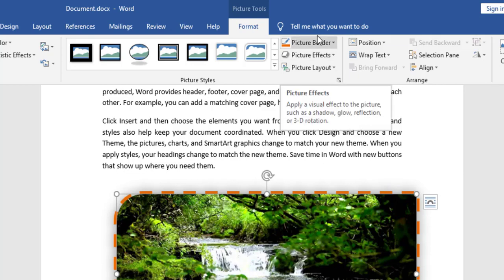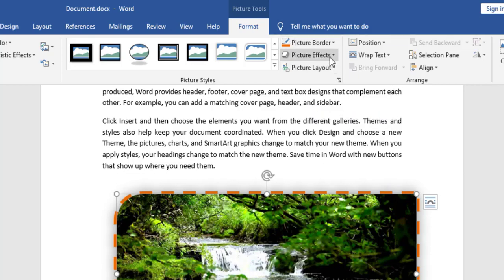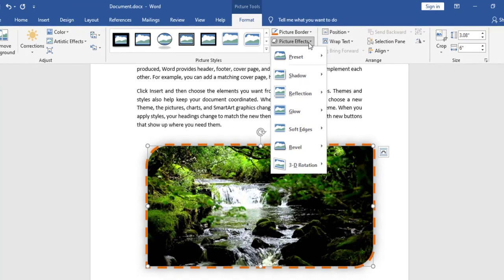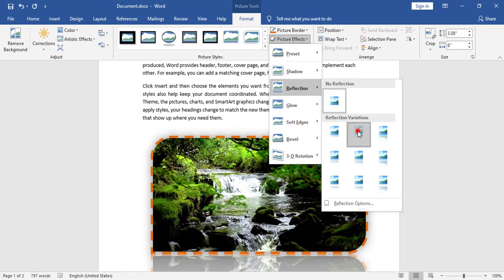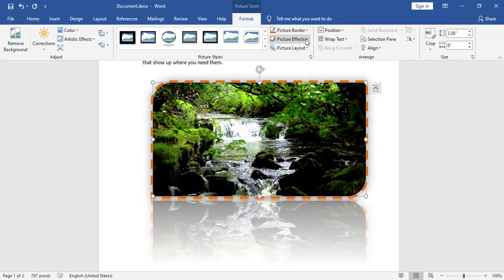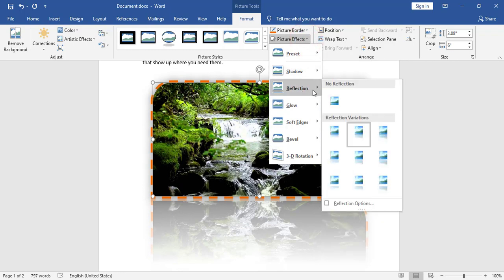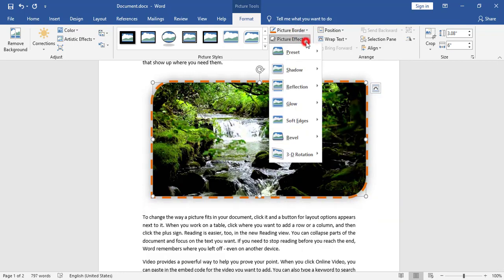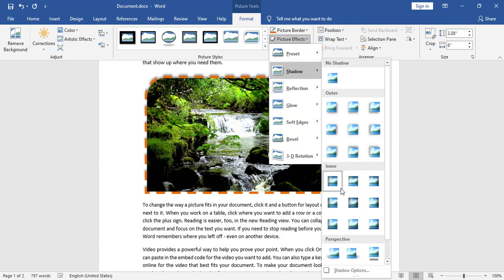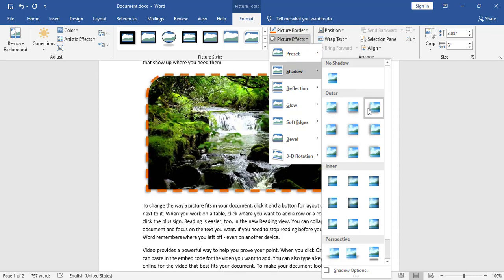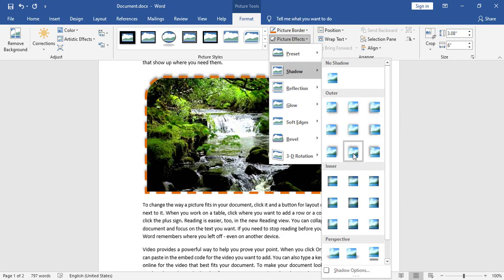Also, another option is to add picture effects. For example, I can add a shadow to my picture. Here I can control where I need to put the shadow. For example, the shadow here is at the top.